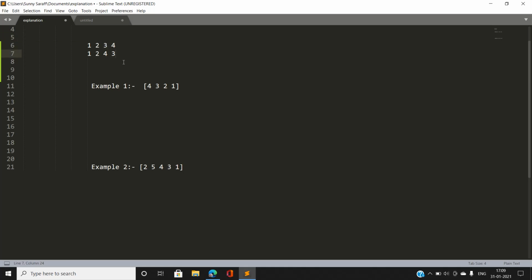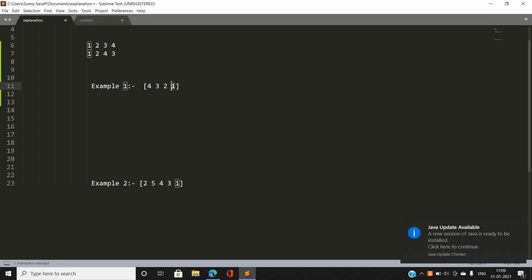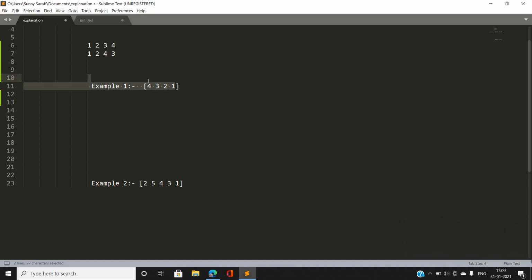Now suppose we have an array 4 3 2 1. In this case you can notice that all the elements are already in non increasing order, that is, decreasing order. So a next permutation of this is not available, and we have to output this in increasing order. One thing we can observe here is that all the elements are in increasing fashion starting from the rightmost element of the array to the leftmost element.